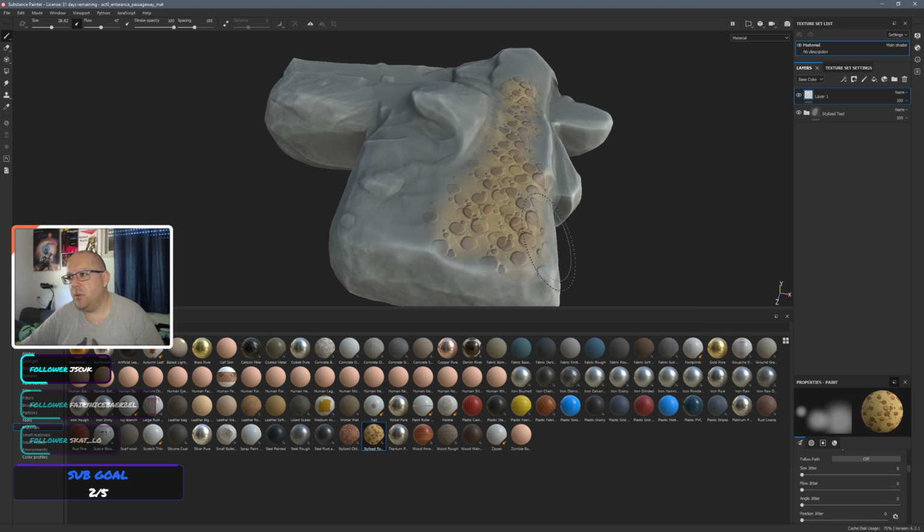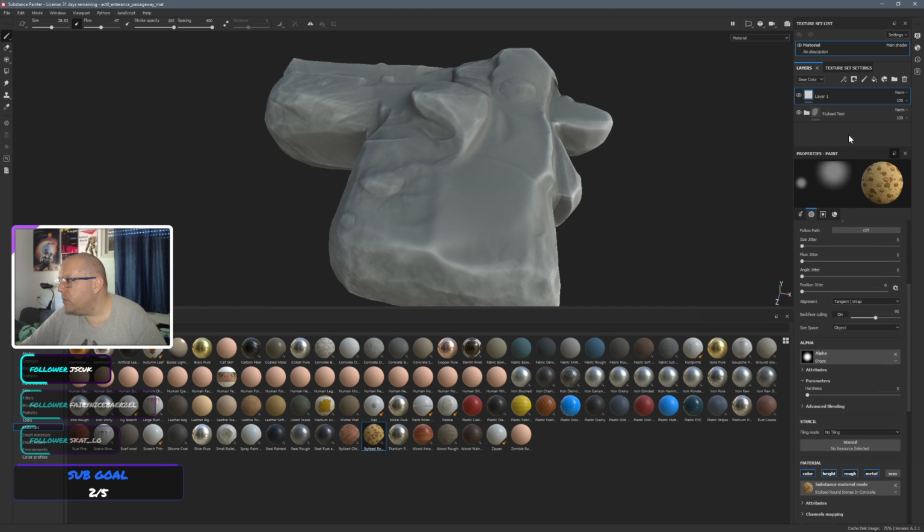Can you do something like random whatever? Flow, angle, position, alignment.